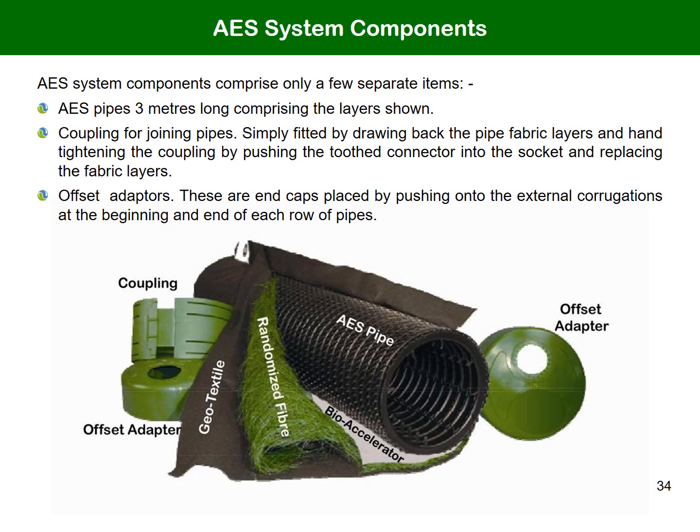This picture shows a cross-section of an AES pipe, and you can see that they are made up of a bioaccelerator pad attached at the pipe base, and this is surrounded by a thick layer of coarse, randomly oriented plastic fibres. This layer and the others serve as an attached culture system, providing an extensive surface area on which microbial biofilms can grow. A geotextile fabric surrounds the plastic fibre layer, further supporting the growth of these microbial biofilms. Pipes must be installed with the bioaccelerator pad at the base of the pipes.